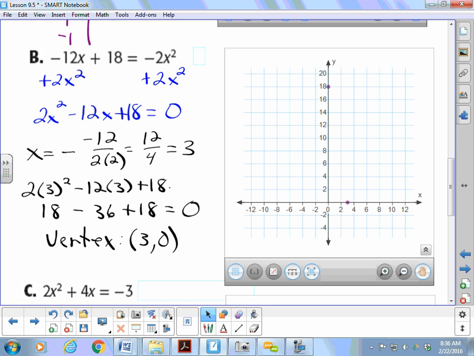So I put a point at (3, 0), and if it's opening up, how many times is it going to cross or touch the x-axis? Just one, and it's going to be right there. So here's my axis of symmetry, and here's where we have to fix that problem you guys had. Some of you now want to draw this graph this way, but since A is positive, you already told me it opens up. So here's my vertex, here's my y-intercept. I went over 3 and up to 18 here, so I've got to go over 3 and up to 18 there to draw the graph.